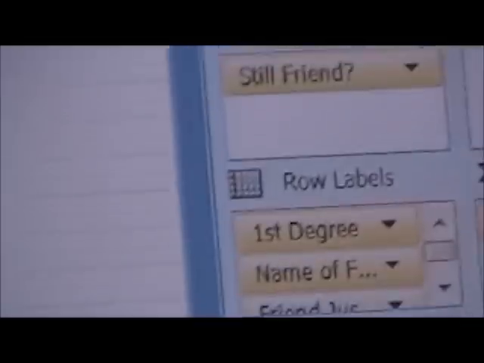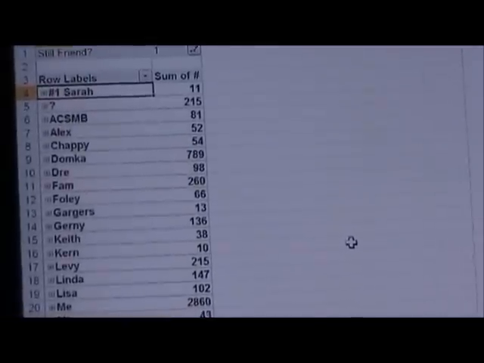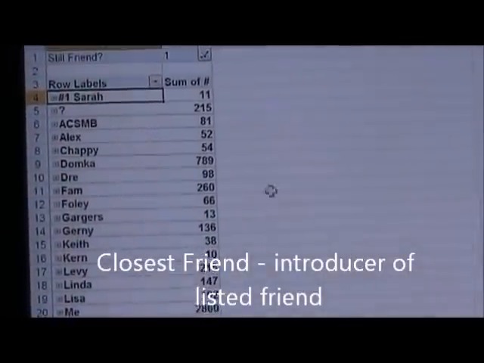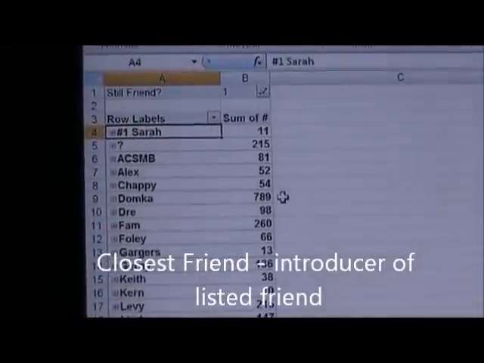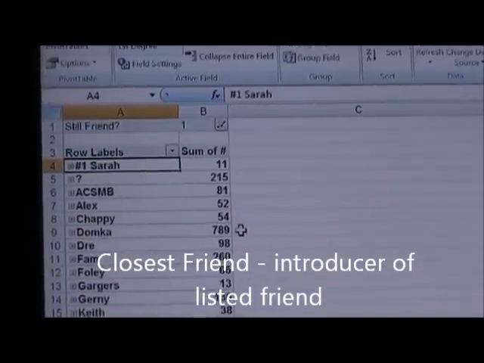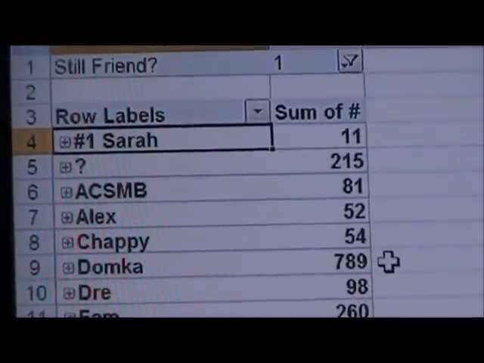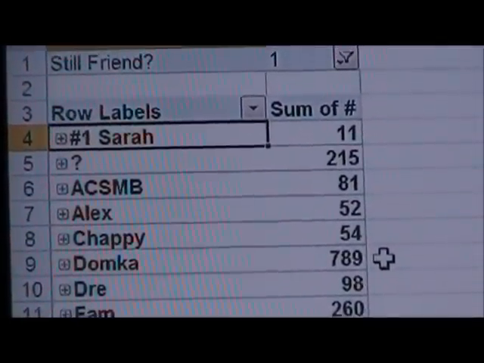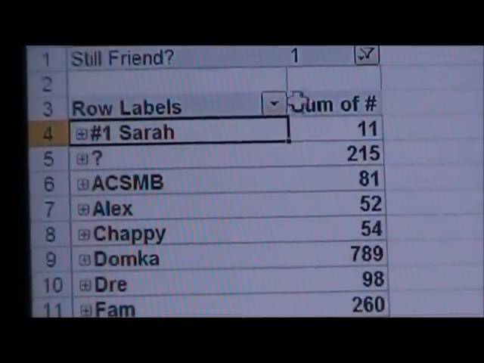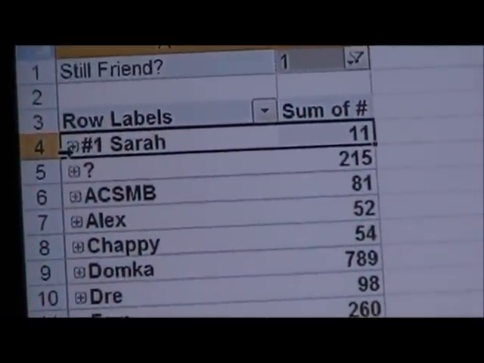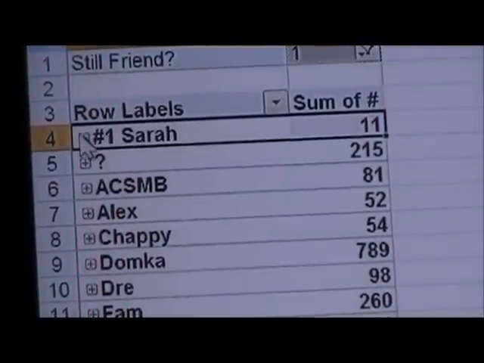That's going to shrink all of this first column, which is first degree. First degree stands for the first step in the six degrees of Kevin Bacon thing. It's the first person that was in between me and one of my friends. For example, number 1, Sarah, up there. That's a girl named Sarah Toohey, who's recently been married, and I don't know her married name, up at the University of Vermont. If you press plus next to the number 1 Sarah, the arrow's going to change.